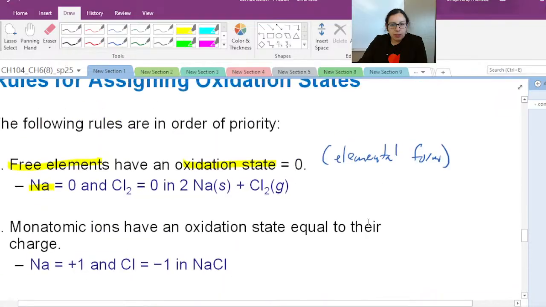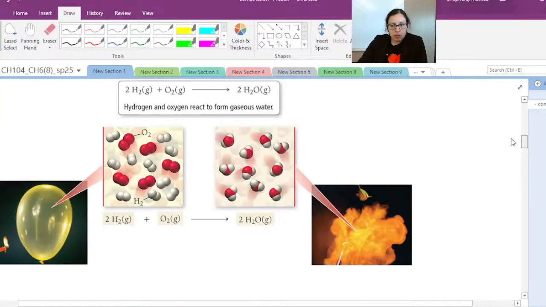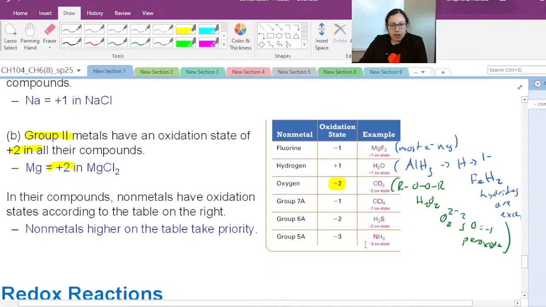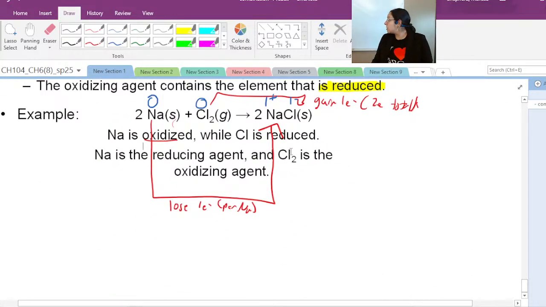Questions about this? I'll probably do some more practice on that, but the main thing I would say is this is our key takeaway of how to assign our priorities of our oxidation states, and at least you get some sense of how to determine that, just comparing the before and after states. All right, like I said, we can always come back to this if there are more questions.